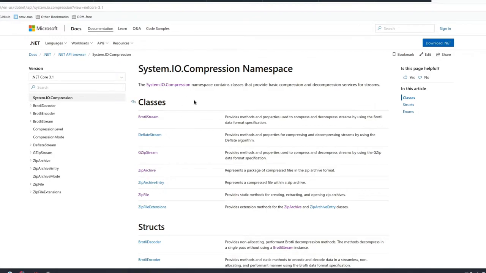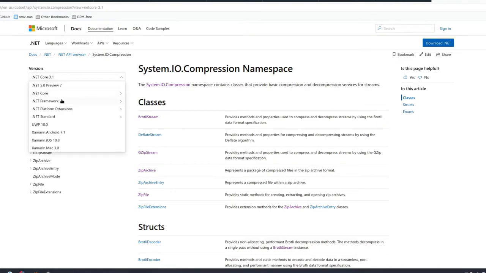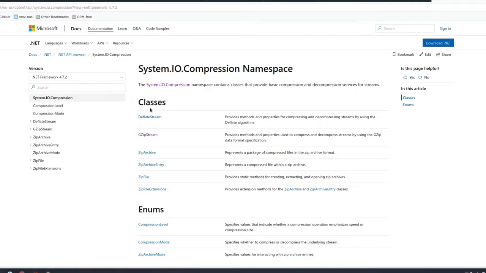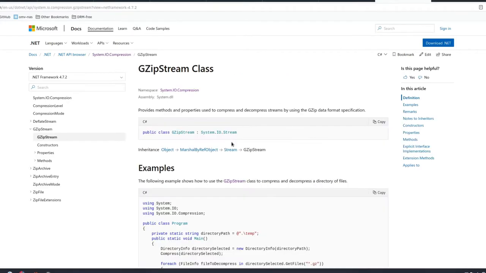And I was looking this up and I was like, oh, cool, we've got some decent compression algorithms here. But Brotli compression is only available in .NET Core, unfortunately, which is not what we're using. We're using .NET Framework 4.7.2, and look, it's gone. So anyway, that's fine. We'll just use gzip instead. That's the pretty standard option for it these days. We'll still get good compression out of it. It just won't be super amazing, and for compression, I'd rather have something that's fast than a really good compression ratio. So that's fine.